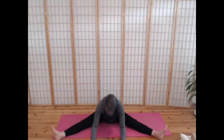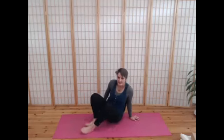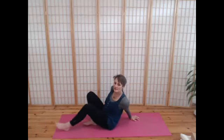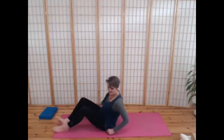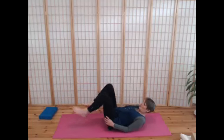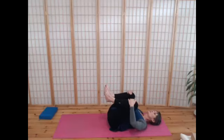We'll slowly come up. Make our way down onto our back for a very delicate moving bridge and a very delicate twist before we come into Shavasana. So come down for a moment. You might like to bring your knees into your chest. Have a little roll around. Lovely to feel the floor underneath the back of the body.